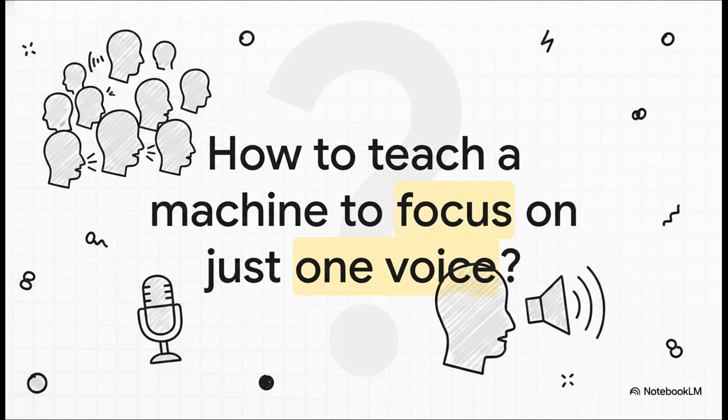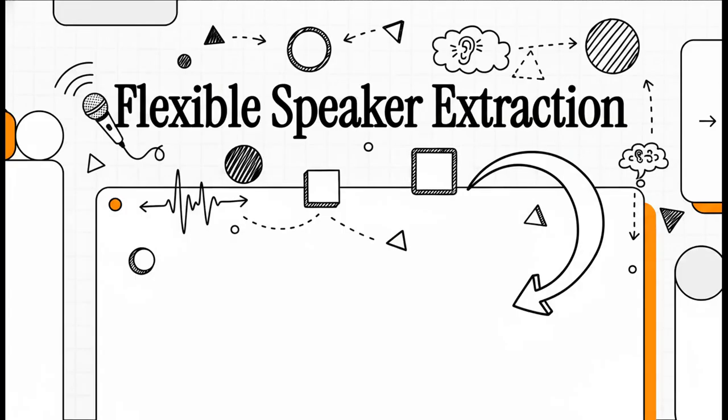But how do you teach a machine to do that? Well, that right there is the absolute core challenge of teaching AI to isolate a single voice in a totally chaotic room. So let's get into this explainer. Today, we're unpacking a really wild paper. It's called Flexible Multi-Channel Target Speaker Extraction Using Geometry Conditions Spatially Selective Nonlinear Filters. I know, that title is a total mouthful, but the actual goal here is incredibly cool.